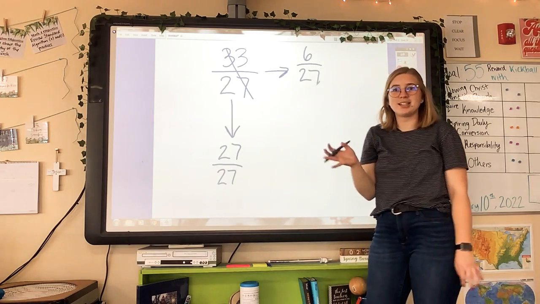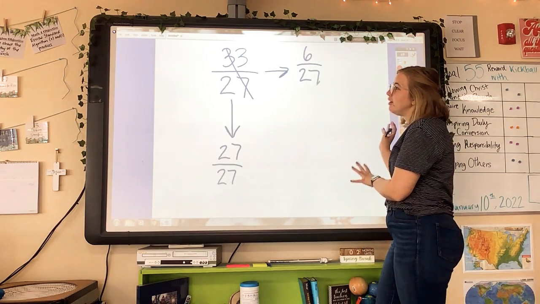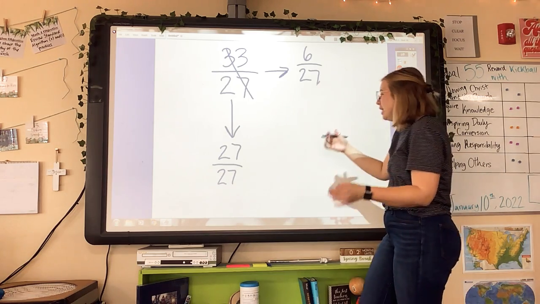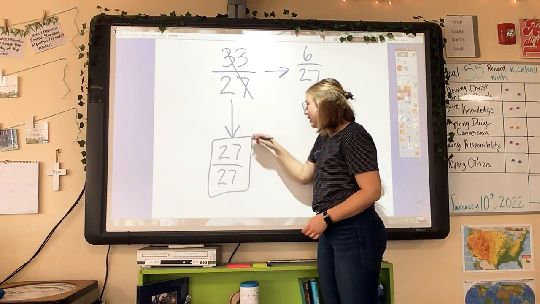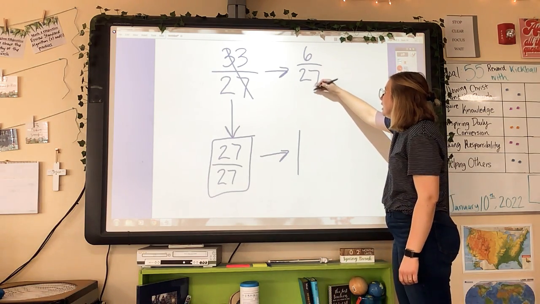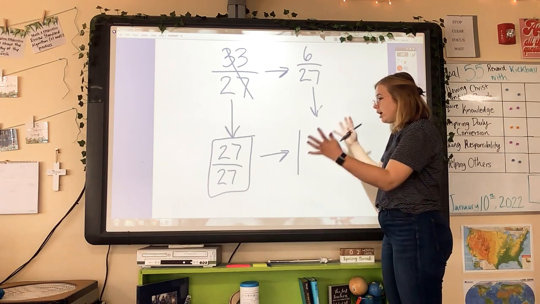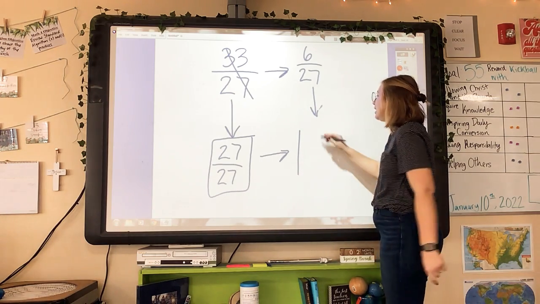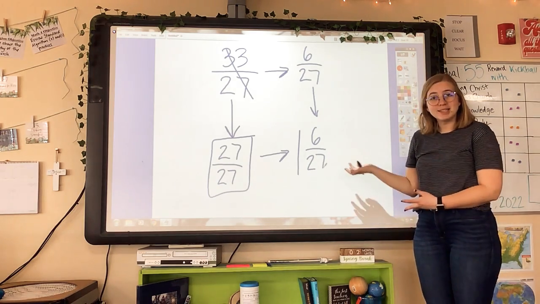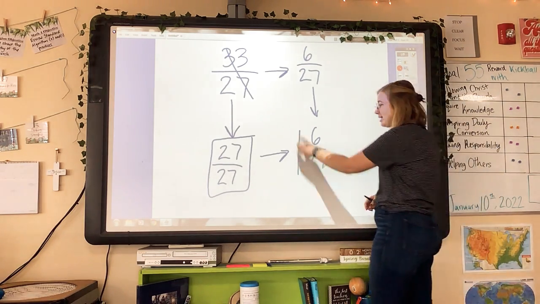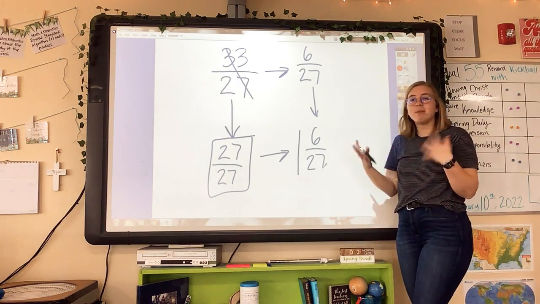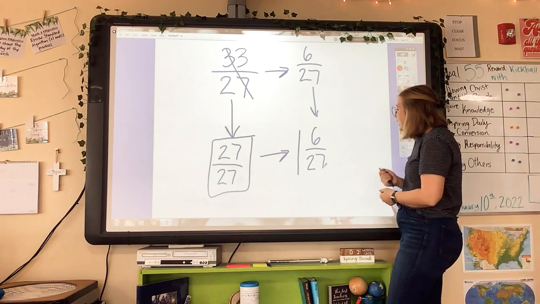So the language gets a little funky. That's why I'm not a huge fan of this format, but I know some of you prefer it, so that's okay. So that 27 27ths that I pulled out is my one whole, and then whatever is left over, I bring down to kind of attach to the whole number, okay? So 1 and 6 27ths would be my mixed number, right? It's a mixed number because it has a whole number and a fraction, so it's a mixed type of numbers, if you will.